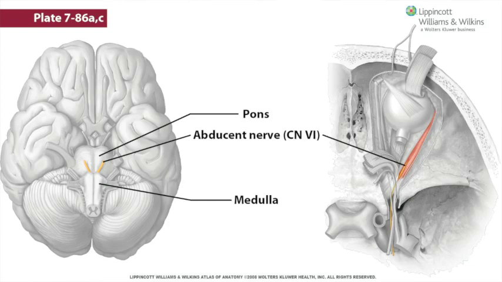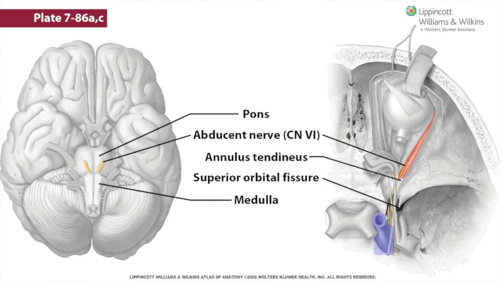It follows the longest intradural course of any cranial nerve. The abducens nerve runs superiorly until it reaches the level of the cavernous sinus. It then enters the sinus, traveling not in its wall like the other nerves innervating extraocular muscles, but actually through the sinus, bathed in venous blood, to reach the superior orbital fissure. The nerve passes through this fissure, penetrates the annulus tendineus, and innervates the lateral rectus muscle by penetrating its medial surface.